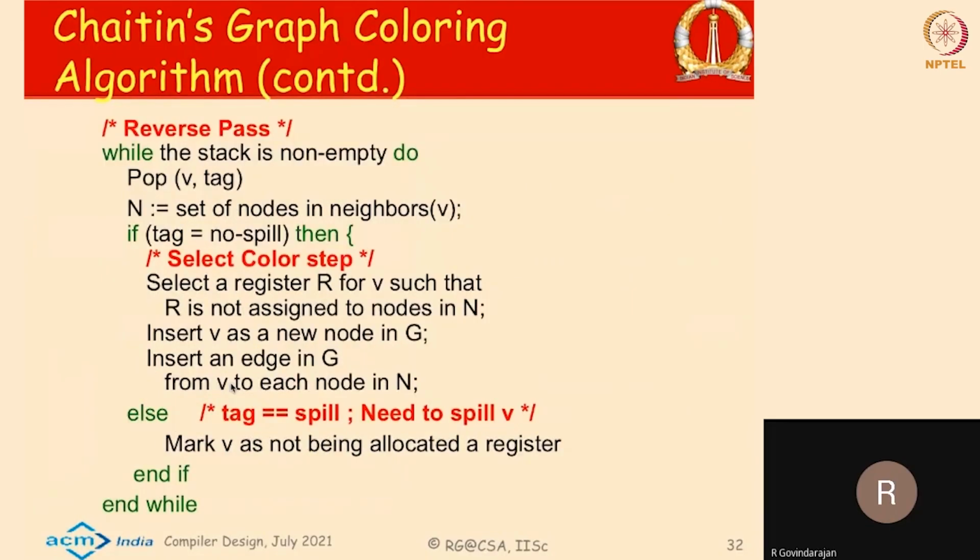Then you do the coloring process in the reverse order, basically pop nodes from the stack. If the node says it is no spill, then it has to be allocated a color. In that particular graph at that point in time, for the very first node, you can assign any color. Then for the next node, you can assign a color which is not used by its adjacent nodes. Therefore, you can keep doing that. And if it is a spill node, then you basically mark it as spill and then reintroduce it in the graph and add all the edges. I'll run through an example so that you will understand, and after that, I can take questions on this.